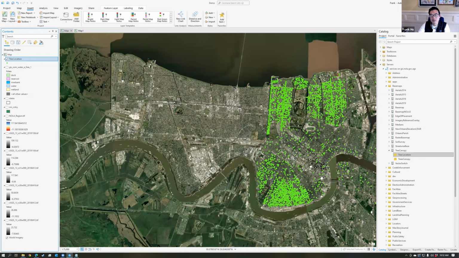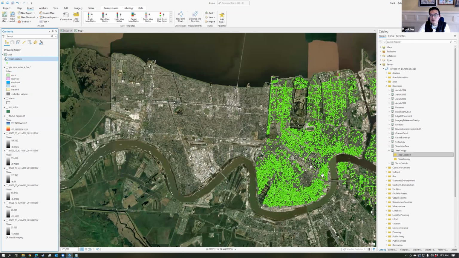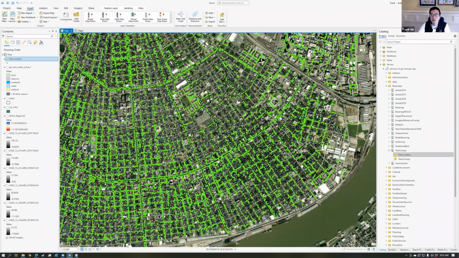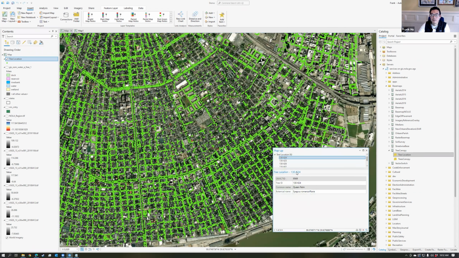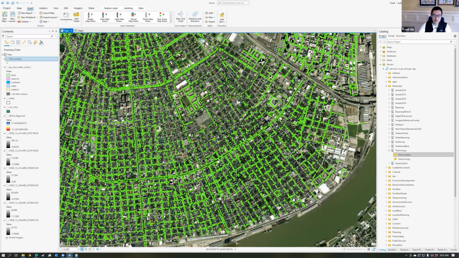In this particular instance, you have a database of trees for New Orleans. And sometimes these data sets can be very useful. Let's see what we got. You can click on one of these features. Let's click on, say, we got a palm tree right in that location right there, Queen Palm. I guess New Orleans has a very nice tree database. So this may come in handy at some point in the semester.